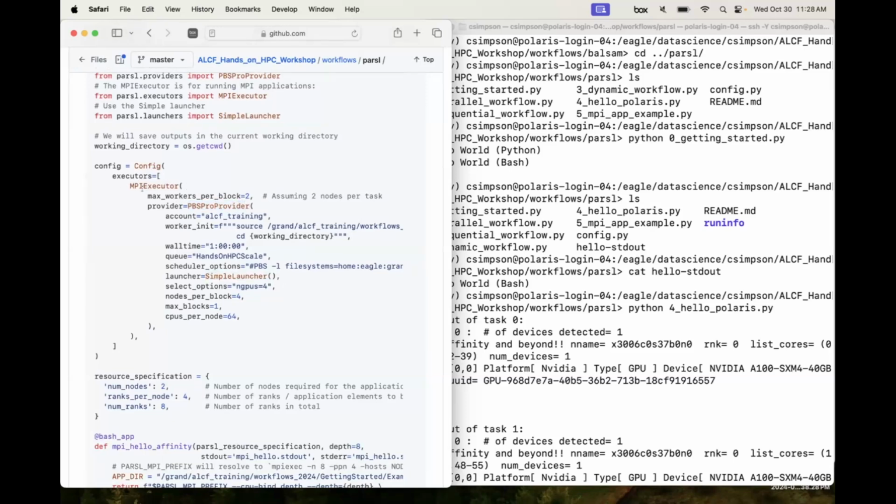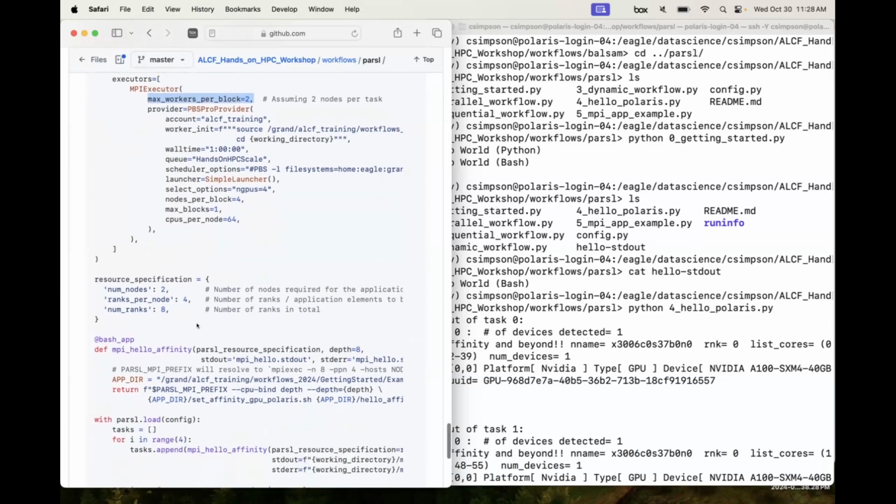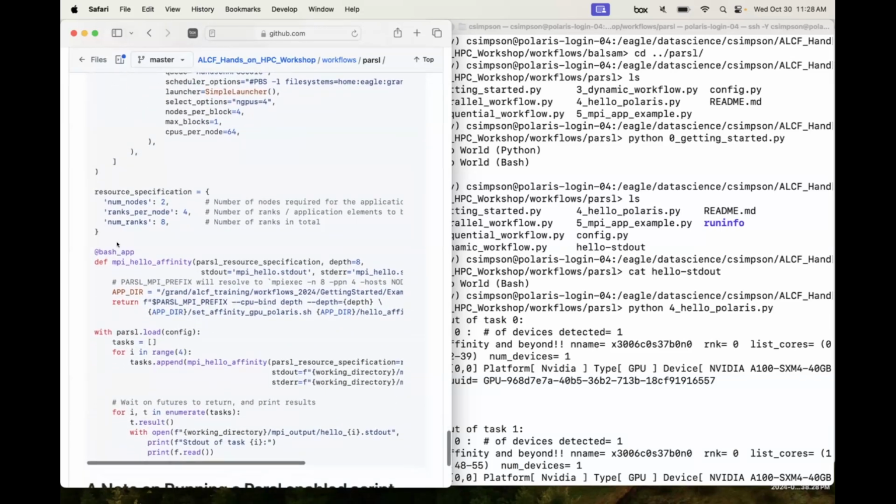You need to make sure that your max workers per block is consistent with how many nodes you have in your block and how many nodes each application instance needs. When you write your app, it looks different.